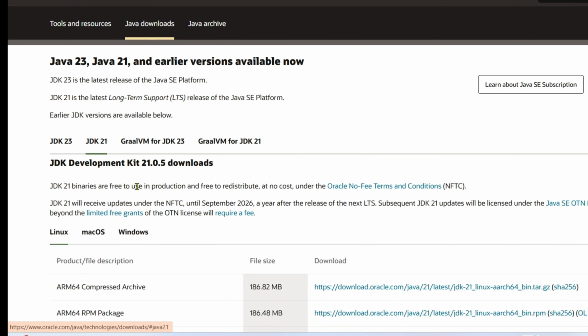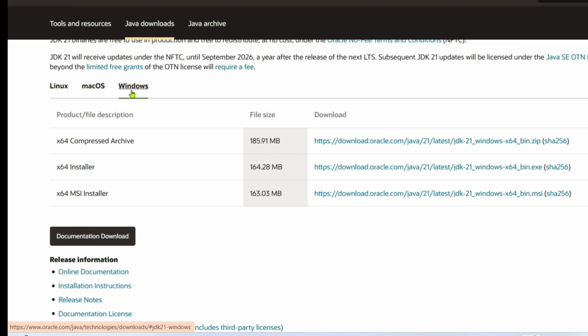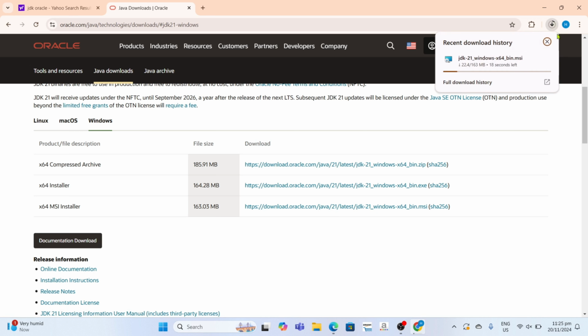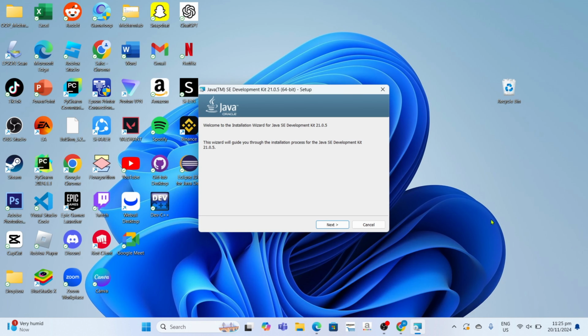And after selecting the version, next, just select the device you are using. And after that, you will now see the download links for JDK right here, so just select what you like. But I recommend you to select the MSI installer link for easier installation. And after clicking the link, your JDK will now start downloading. Just wait for it to finish. And once it's finished, you can now click the file to start the installation. And then you will now begin your installation setup.